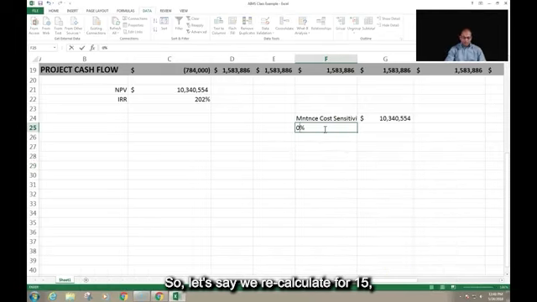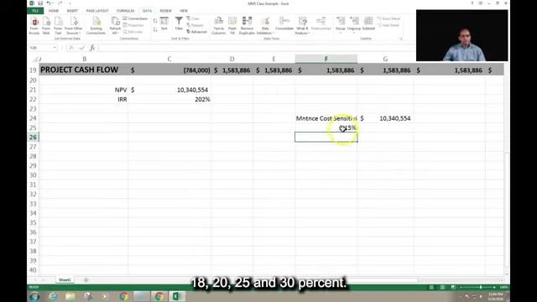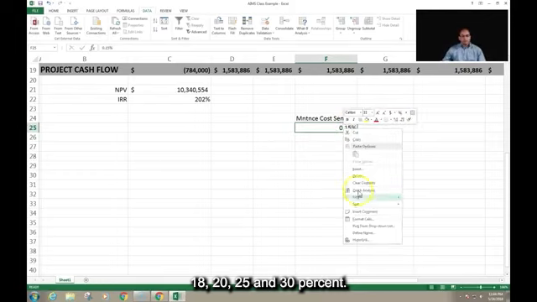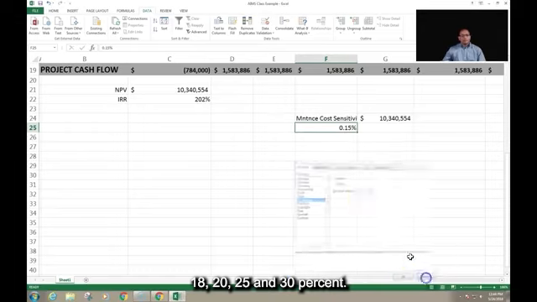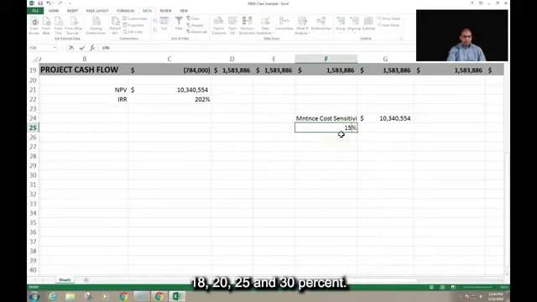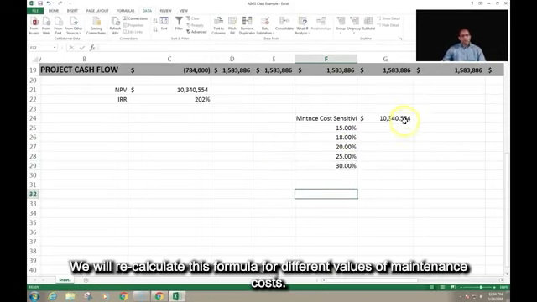So let's say we recalculate for 15, 18, 20, 25, and 30%. Okay, so we will recalculate this formula for different values of maintenance cost.